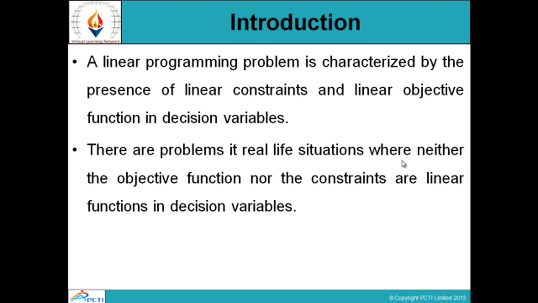function in decision variables. जैसा मैंने आपको पहले भी बताया था कि लीनियर प्रोग्रामिंग जो है किस तरह का होता है कि इसके लिए लीनियर कंस्ट्रेंट होना आवश्यक होती है और लीनियर ऑब्जेक्टिव फंक्शंस जो हैं डिसीजन वेरिएबल्स के टर्म्स में होने चाहिए। There are problems in real life situations where neither the objective function nor the constraints are linear functions in decision variables.